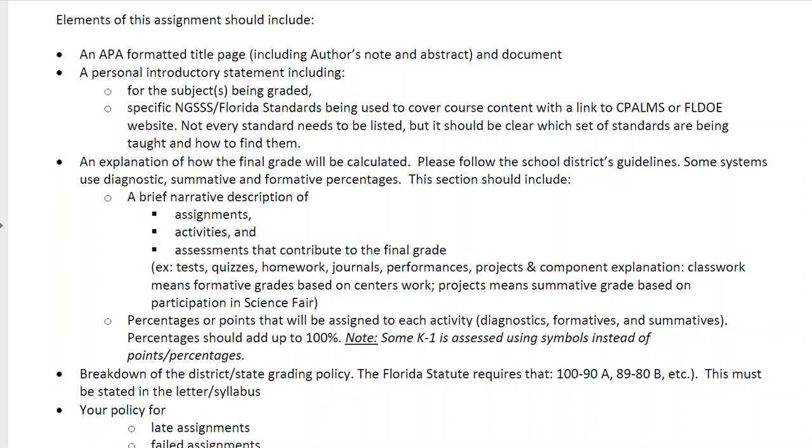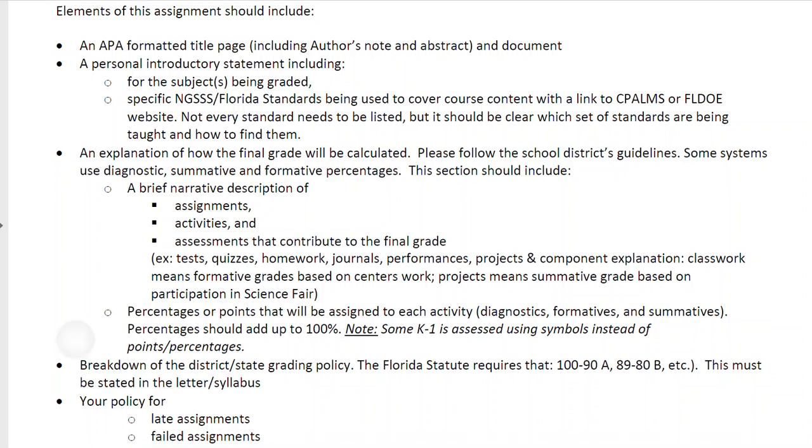And those of you that teach multiple subjects, like if you're doing a 3rd grade letter home to parents, you are not going to put all of the standards for all of your subjects. You're just simply going to make the commitment that in your class you will teach the standards. And so identify that and tell parents where they can find them.